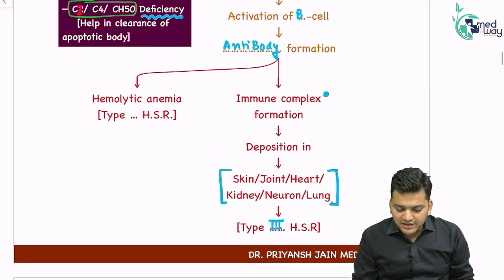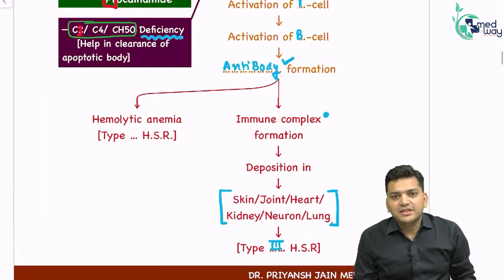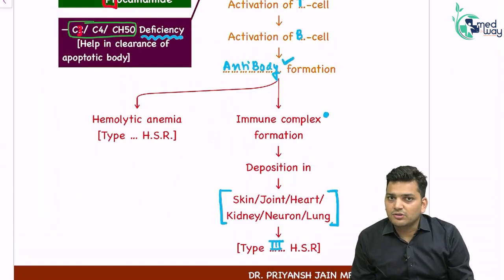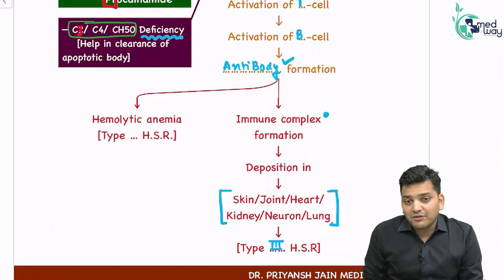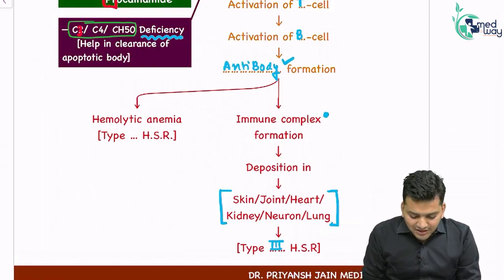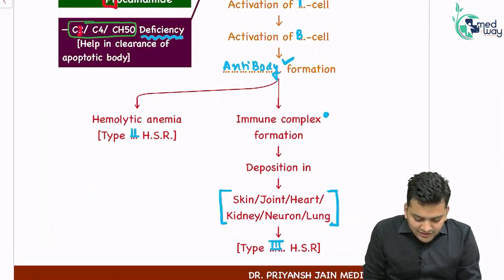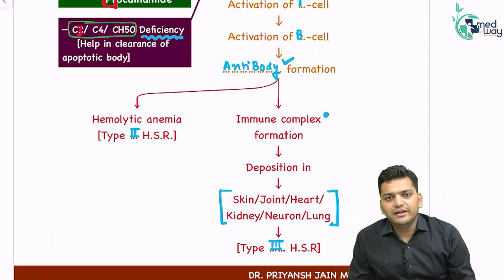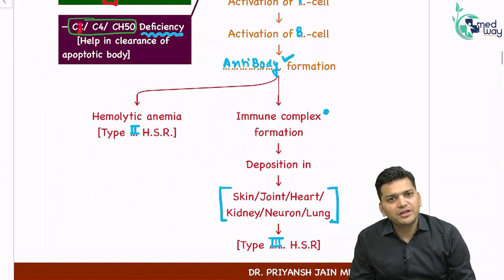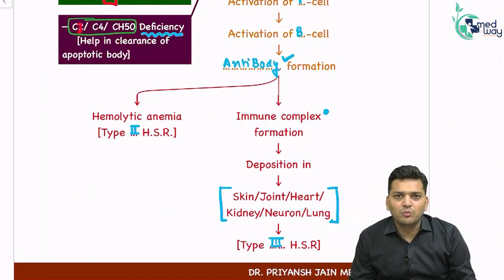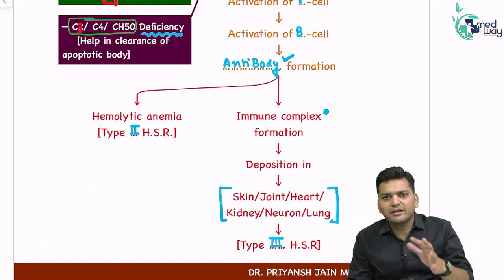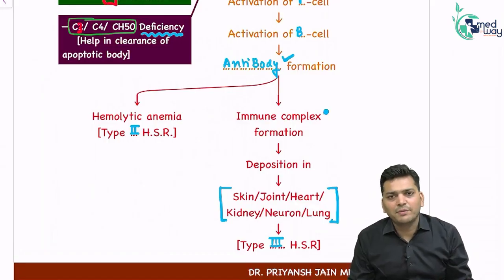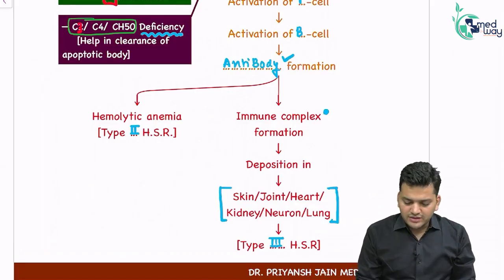In fact, these antibodies which are made can directly attack the cells also, particularly the RBCs, the platelets, and WBCs, and can lead to hemolytic anemia. If antibody-mediated destruction is happening, that is called type 2 hypersensitivity reaction. So in SLE, we have type 3 hypersensitivity reaction symptoms as well as type 2. Type 3 is because of immune complex deposition, causing several symptoms, and hemolytic anemia is a type 2 hypersensitivity reaction. So this is the basic idea.